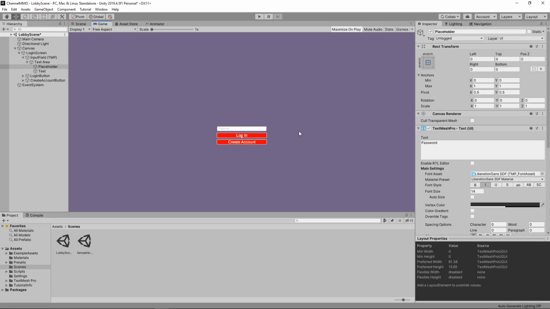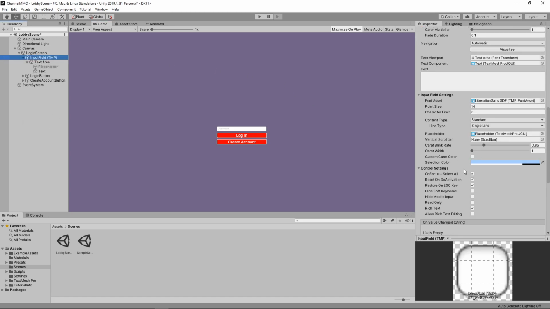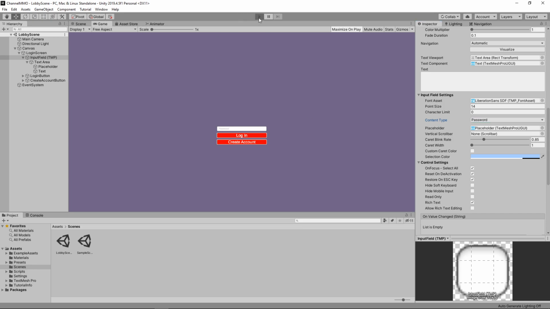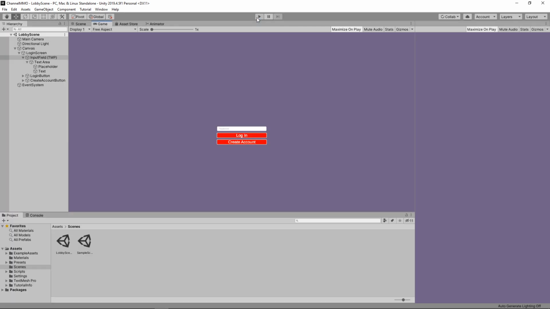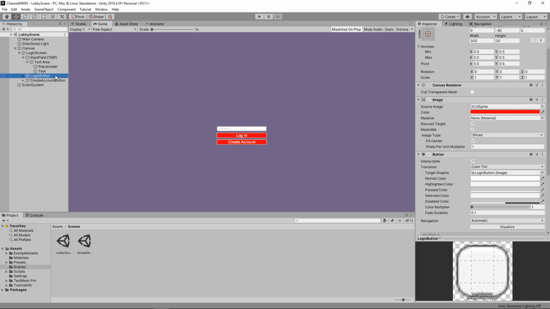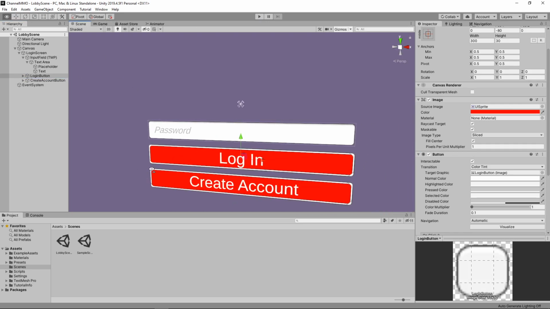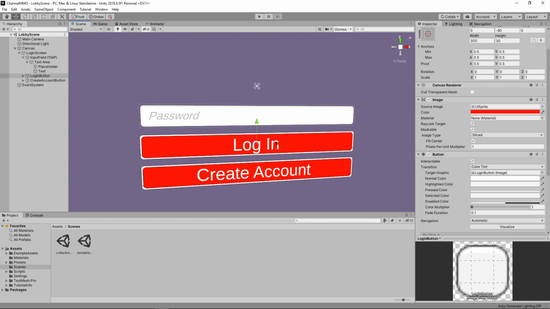Okay, that's fine. But we're going to need to modify this ever so slightly because there are a couple of things that I would like to do. First off, this content type here. This content type should be changed to password, so that when we play this and fill in our password, it doesn't display it. It just goes like this. Perfect. Now we've got a bit of an issue potentially with our hitboxes here, I'm noticing, but no, that seems to be fine. I don't know, maybe there's just something kind of awkward.